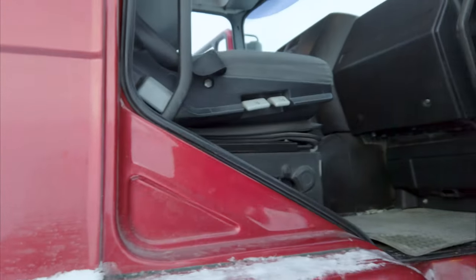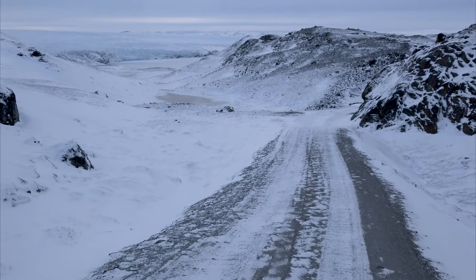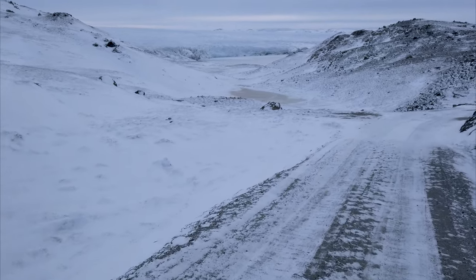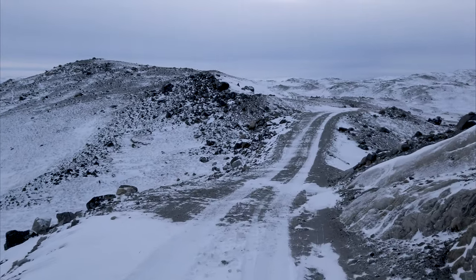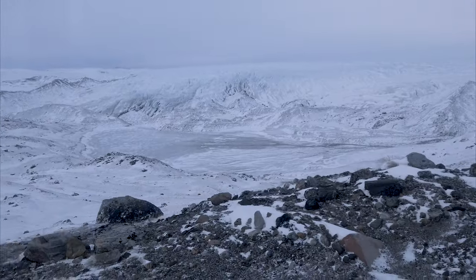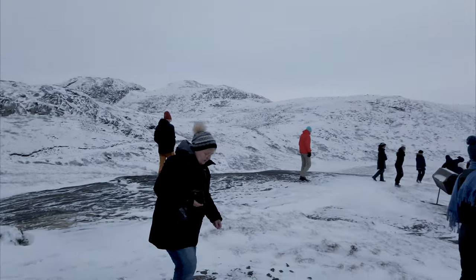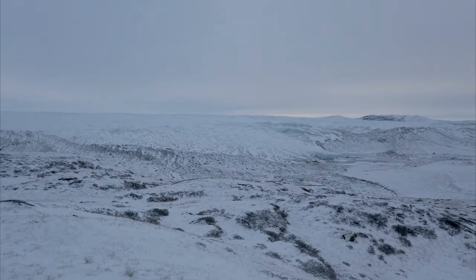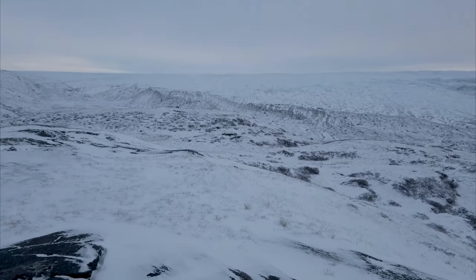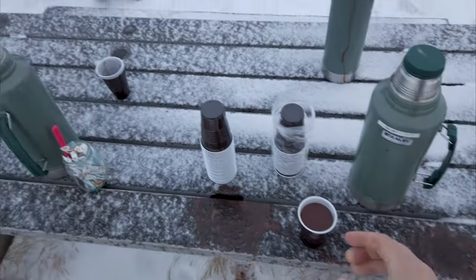We are heading down now from this massive moraine right on the edge of the ice sheet and heading back to Kangaalussuaq. You can still see the ice sheet on the left — just goes on forever, that massive cliff of ice. The road is even more fun on the way back — huge ruts. We're at another rest stop with beautiful views overlooking the glacier. You can see the blue ice right there in the distance. If you're not into snow and ice, this is probably not the location for you. But if you appreciate winter scenery, it's beautiful. Now they're making hot drinks for us — hot chocolate.